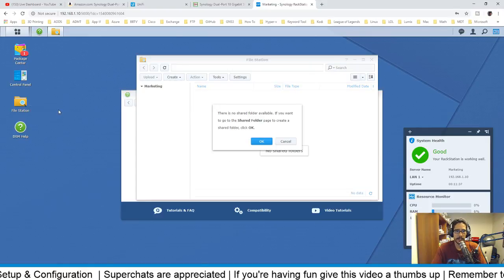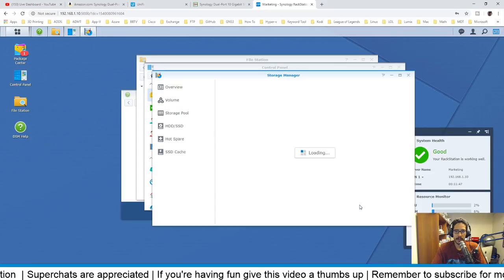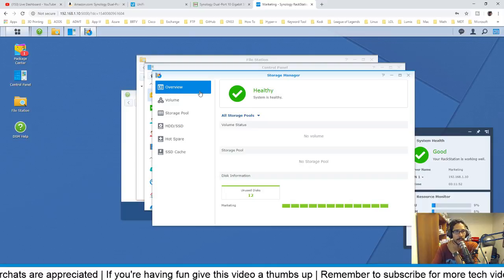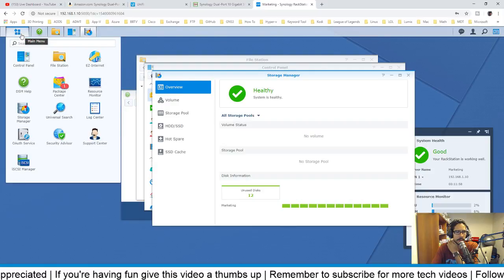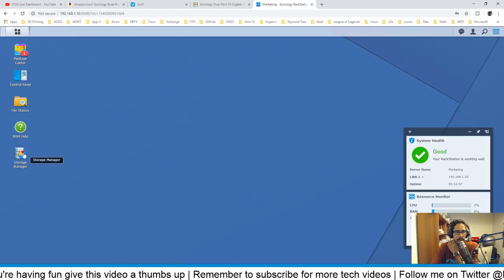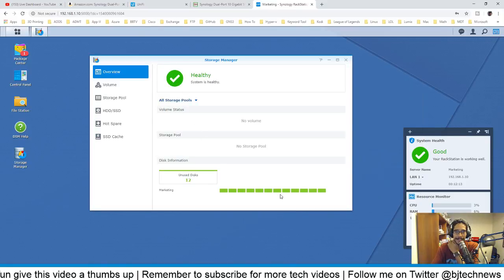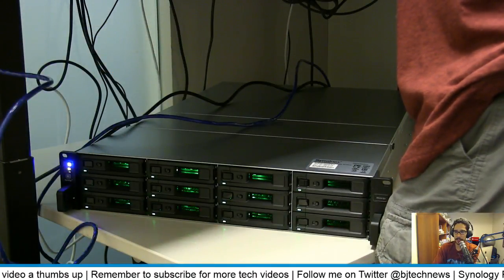File Station. There are no shares. I know that already. Ooh, I'm going to create a share. Well, I'm not going to create a share right now, but I do need to do this. This is what I was looking for. Storage Manager. Where's the Storage Manager? There it goes. Put that out there, because that's what I was looking for. Close this. I was looking for this guy right here. Double click on that. All right, we have unused discs. We got 12 of them. They're all green. Look how beautiful they are. Just green. Sexy green.